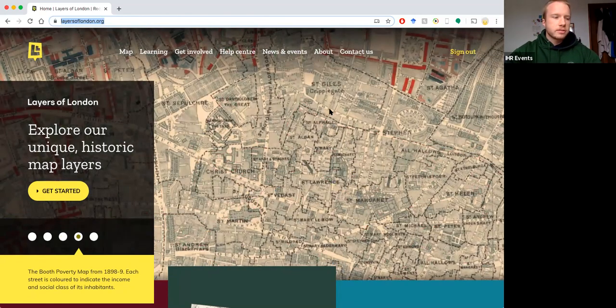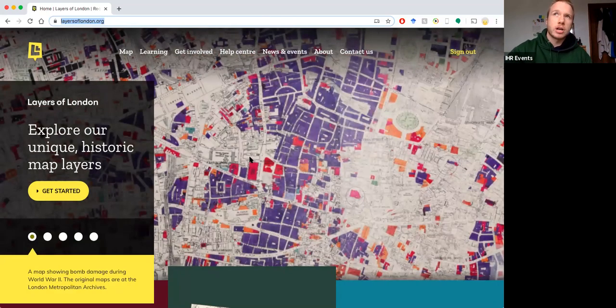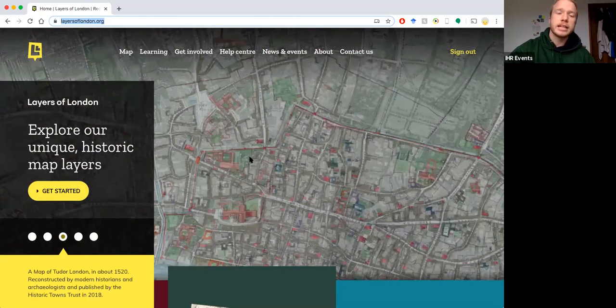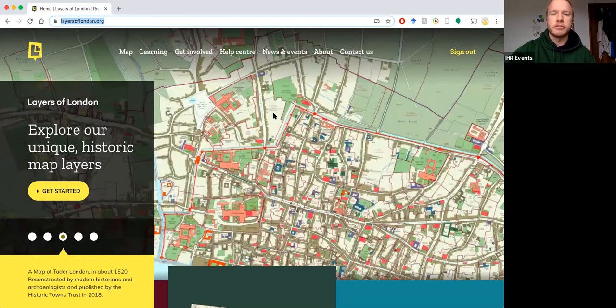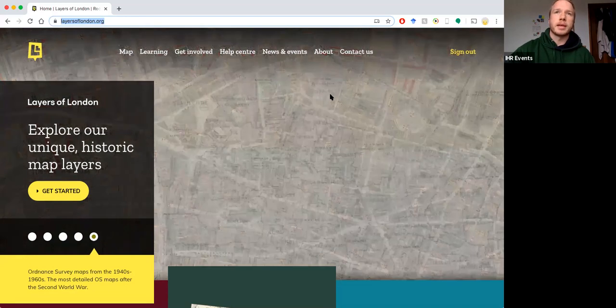Just for a bit of introduction to Charles Booth, in case anyone doesn't know who he was. He was alive from, I think, 1840 to 1916, and he was a businessman, successful in the shipping trade. But we remember him today for his work as a social researcher and as a reformer.